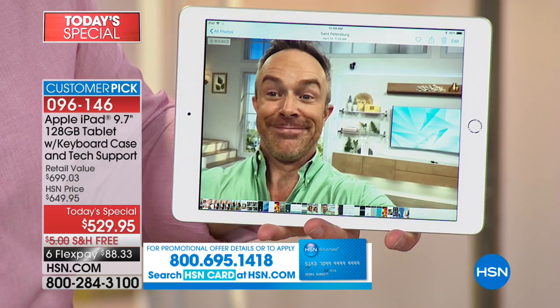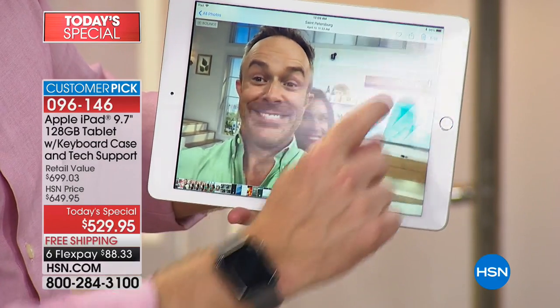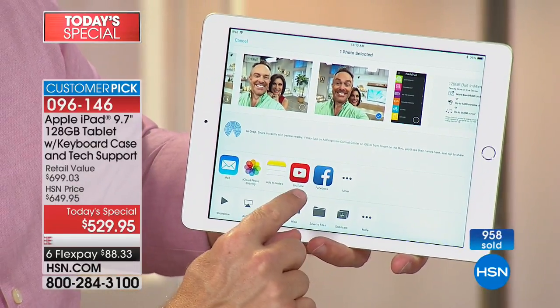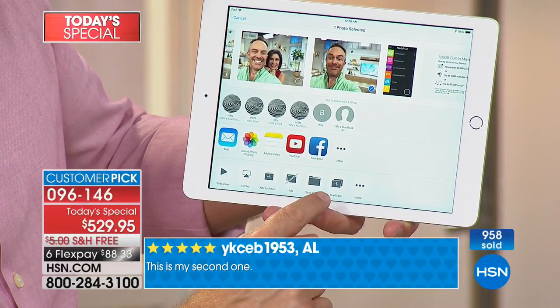And the fun thing with this is we love this technology, but if it's just trapped in our device, it's no good to us, right? You go up and hit the share button. Look at this, Facebook. Oh, which one's Facebook? It's so easy to identify what the next step is. Whether you want to send it to a printer, whether you want to email it to a friend.